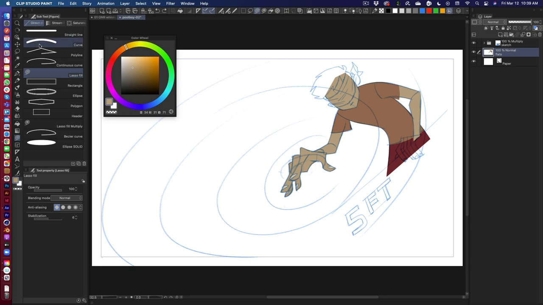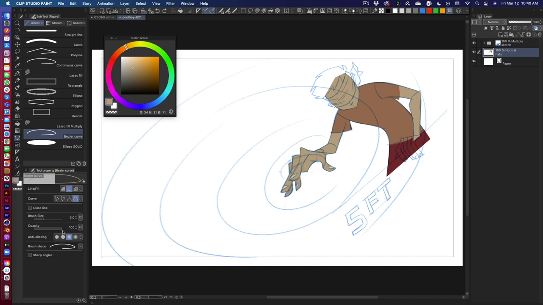It's found under the direct draw subtool palette in the same palette as the lasso fill tool. So I'll just click it. And by default, it's set to the cubic Bezier, which I find to be the most helpful one. But you can experiment with the other three variations. The functionality is all similar.